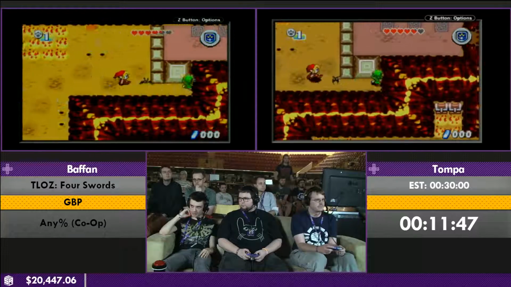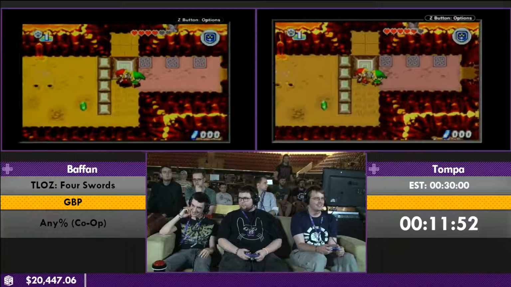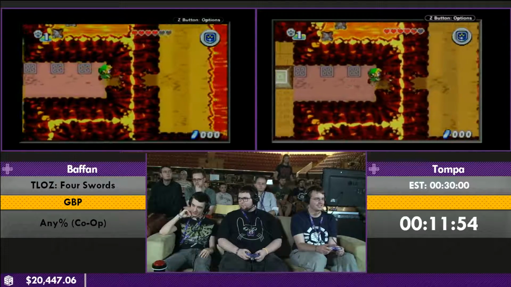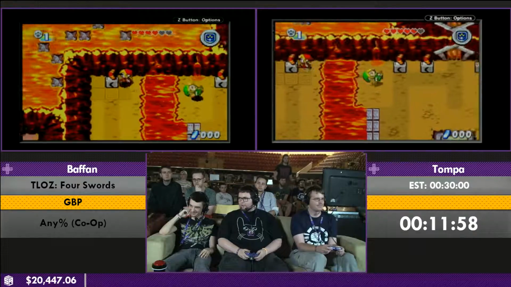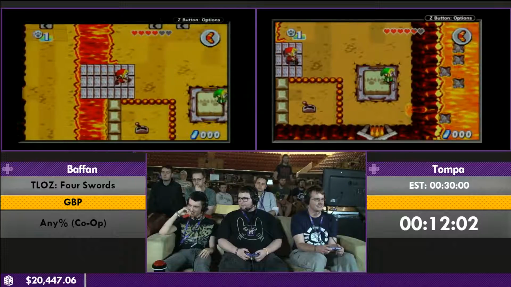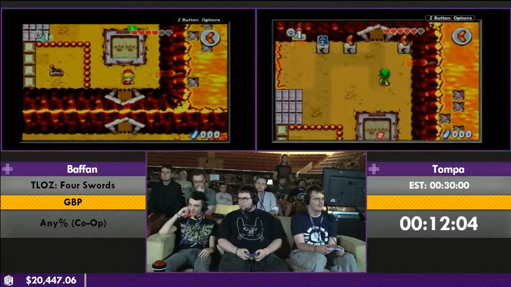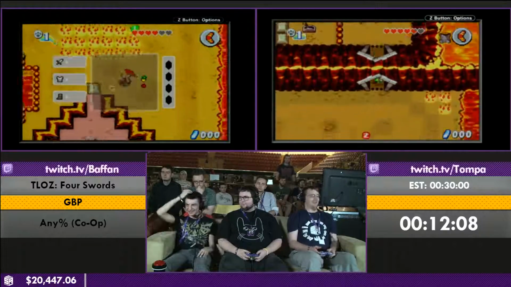So, Death Mountain. Random enemy spawn. Classic. Good fun. No one likes keys. Picking is hard. Yeah, the grabbing mechanics are so annoying sometimes. Basically, if you want to... what am I doing? I don't know. I'm confused.